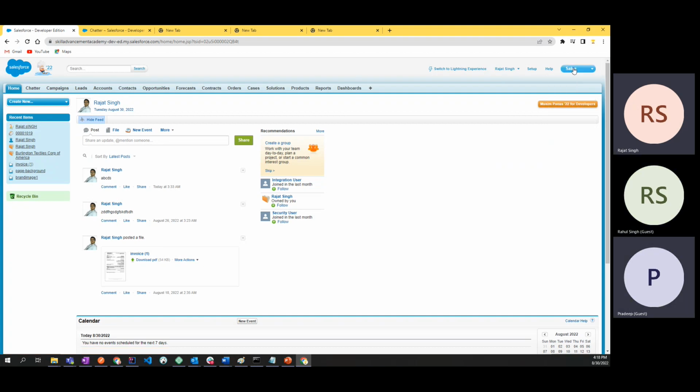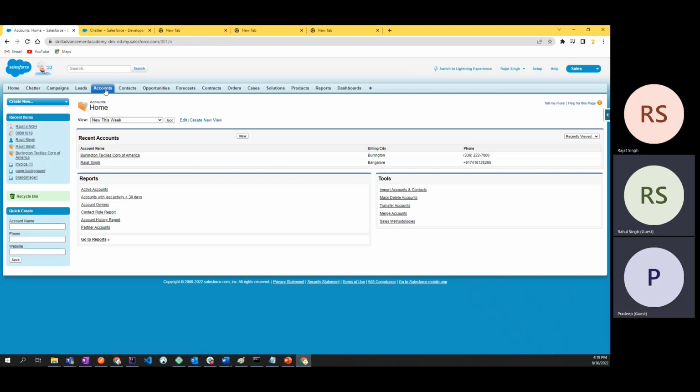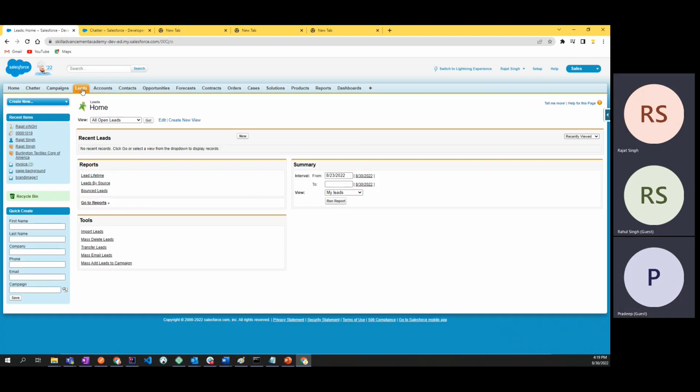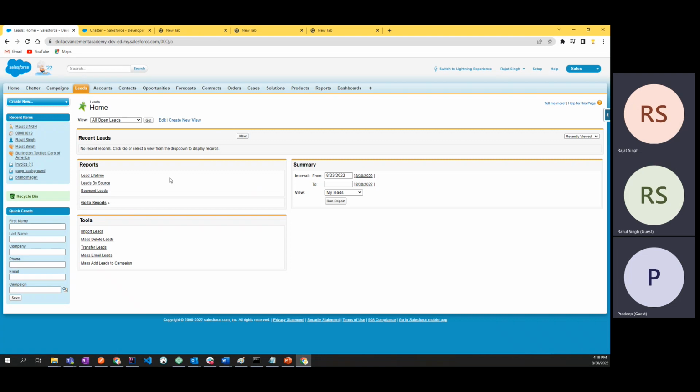Suppose we are in Sales, and this is the chatter, or let's say Accounts. These are the pages. Suppose we have to customize this page, how can we do it?